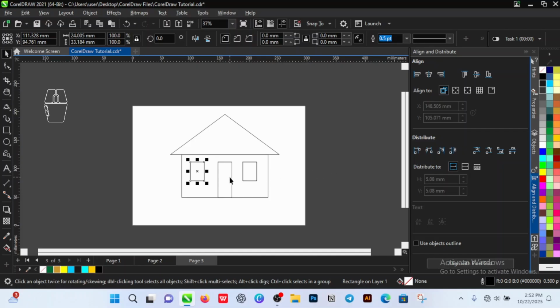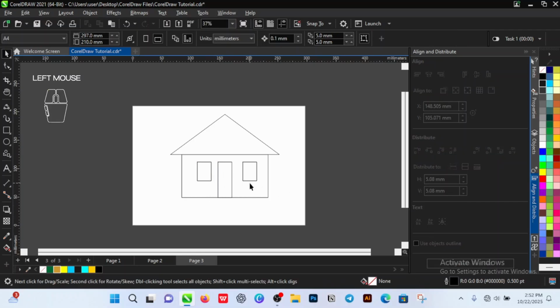Now, but how do we ensure that the windows are aligned very well? The windows are well distributed from left to right, okay, because based on what we can even see with our eyes, we see that this window is closer to the door than this one is. Alright, so let's align the windows very well. So we select all the windows.